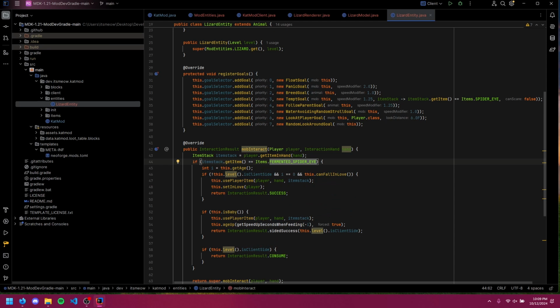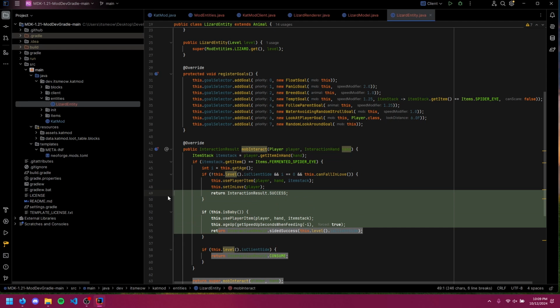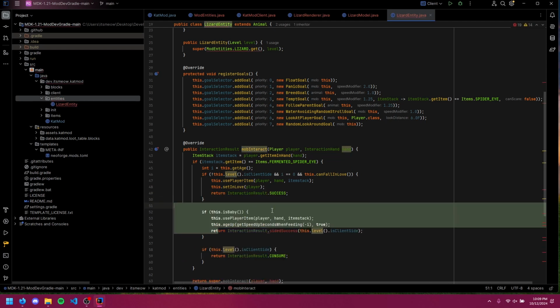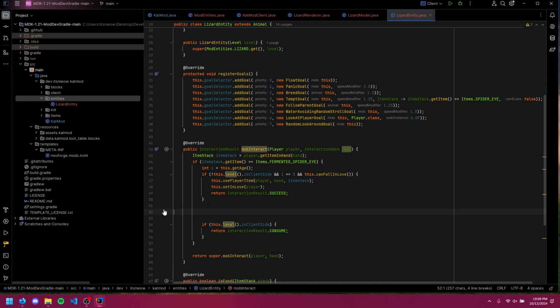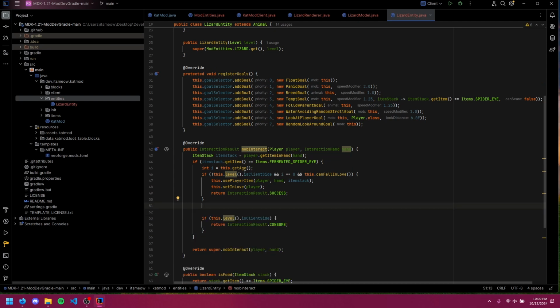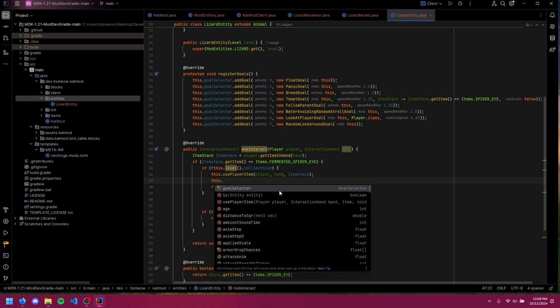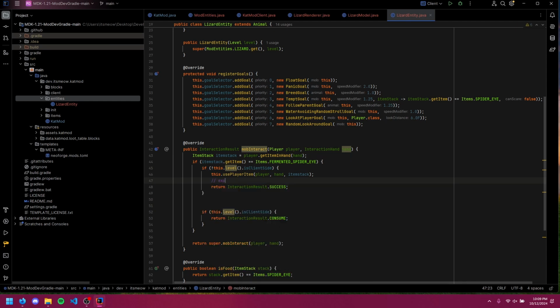How dare you feed it alcohol? If it's not running on the client, so if we're running on the server, then we're going to do this dot. So now we can do whatever we want. So get ready to explode.